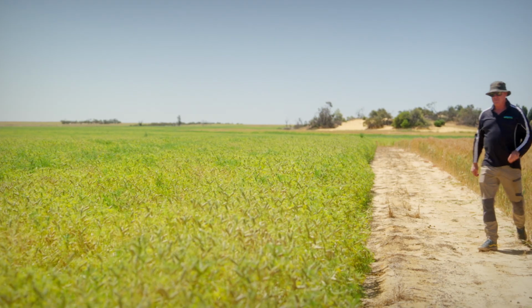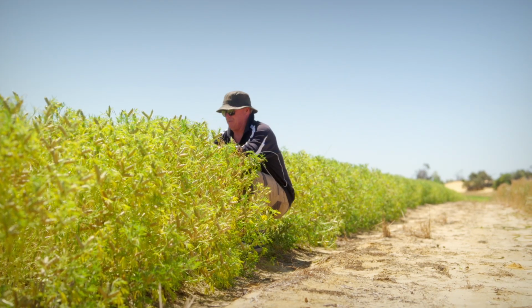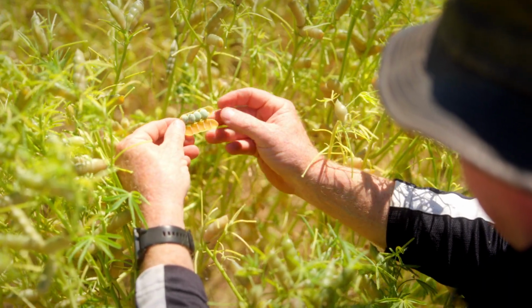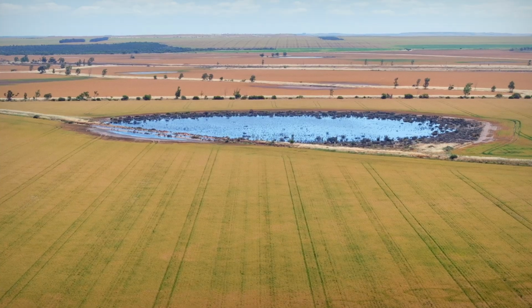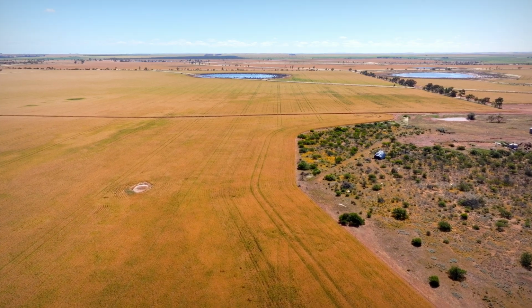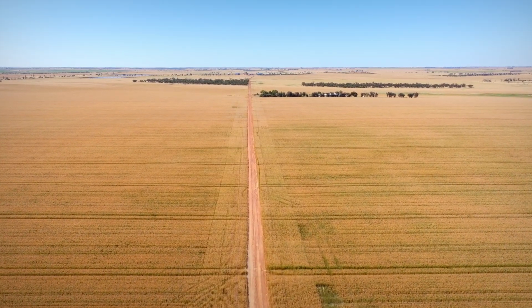Farming's easy to be passionate about. It's an industry that we're lucky we get to start each year with a blank canvas, and whatever mistakes we made last year we can correct and improve on. I think the soil health journey is a lifelong road, so we're part way along it. We've ameliorated the whole farm, and I believe most of our pHs are now in a neutral state. A good place to start practicing better soil health is by addressing your pH and compaction. They're the two characteristics that were most restrictive on this farm.